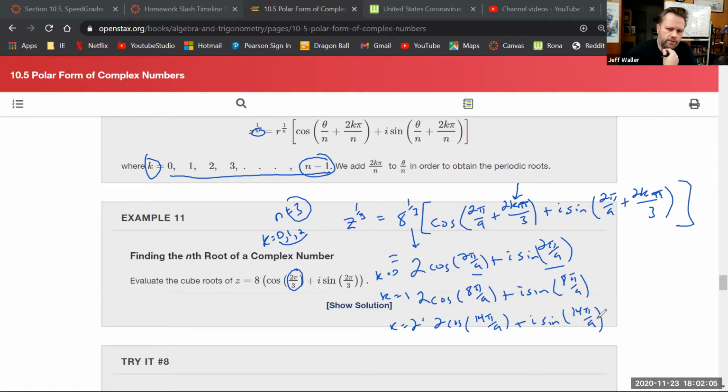And just throw those in the old calculator and see what those are, so you can throw this piece in the calculator and this piece in the calculator. So you can write that as some number plus some number I and so forth. Go ahead. According to the answers, it didn't want us to do that. It wanted it to leave it as like two. Okay, yeah. That's an option too. If they want an exact answer, they should have said so.